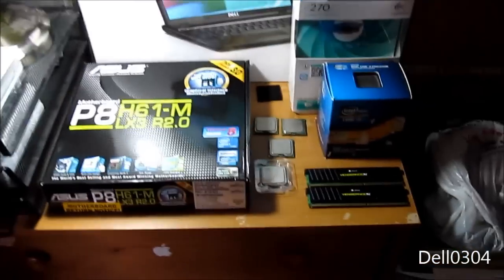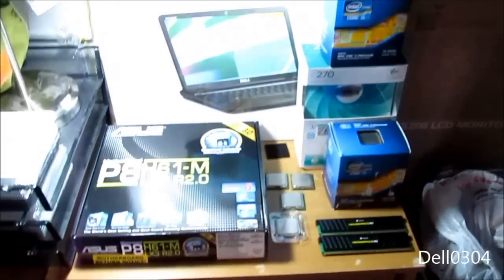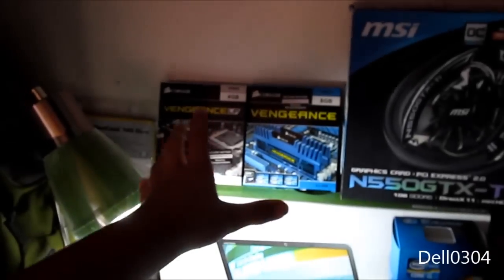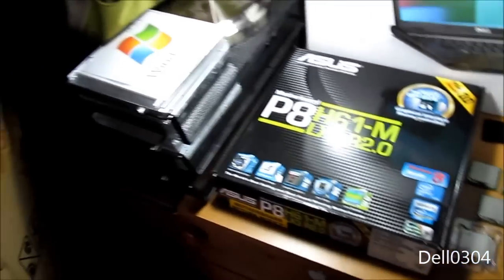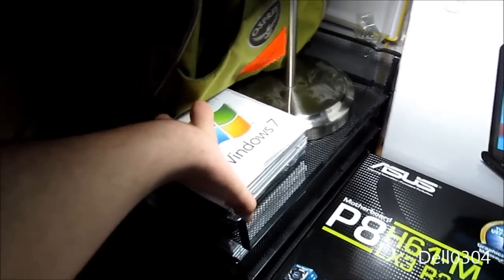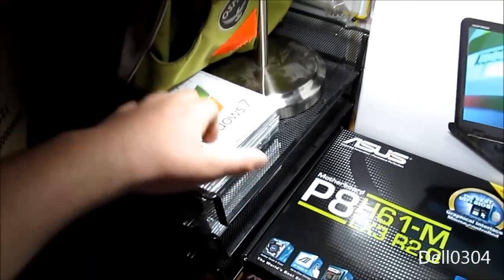I'm actually not surprised about that. I burned up a lot of batteries yesterday doing that when I didn't even know. Anyway, more product boxes here, RAM, graphics card, laptop, motherboard, etc. We have some Windows 7 and, well, Windows all versions CDs there. A couple backpacks and some spare computer parts up here. So that's that. And then over there is just really messy, and I don't really want to show it.